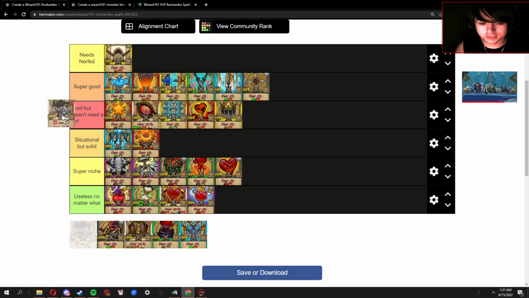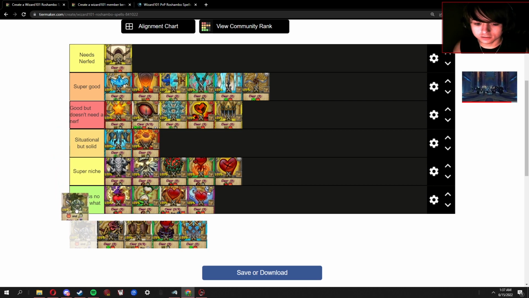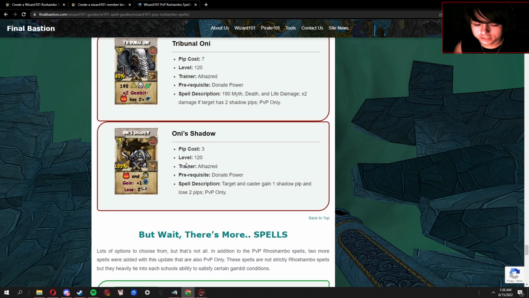So this one, Oni's, I don't even know this one. Oni's Shadow, maybe? I've never seen someone pack this. This just seems so weird. It's just such a weird Rochambeau. Let me read this. I know what it does, but why would you cast this? What do you gain, you know? I can't see a time where I'd ever need this.